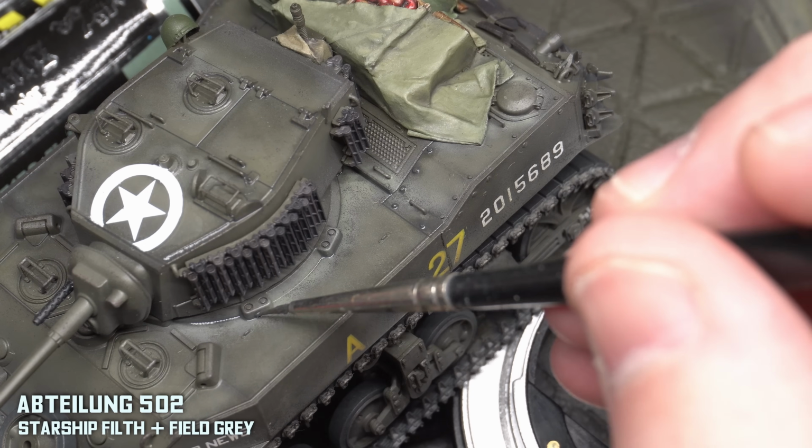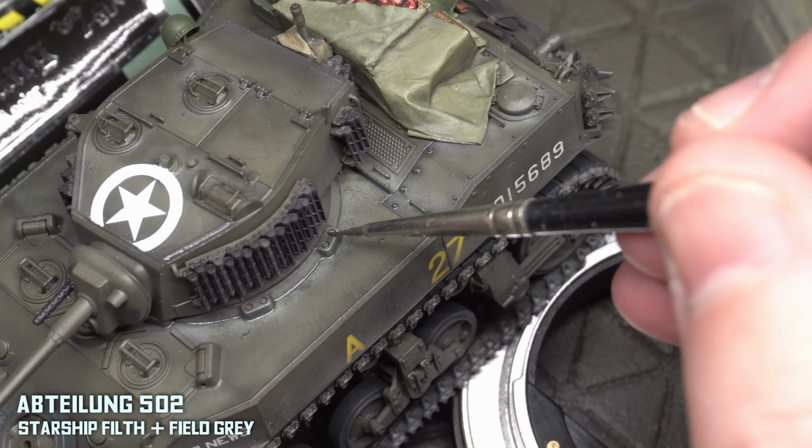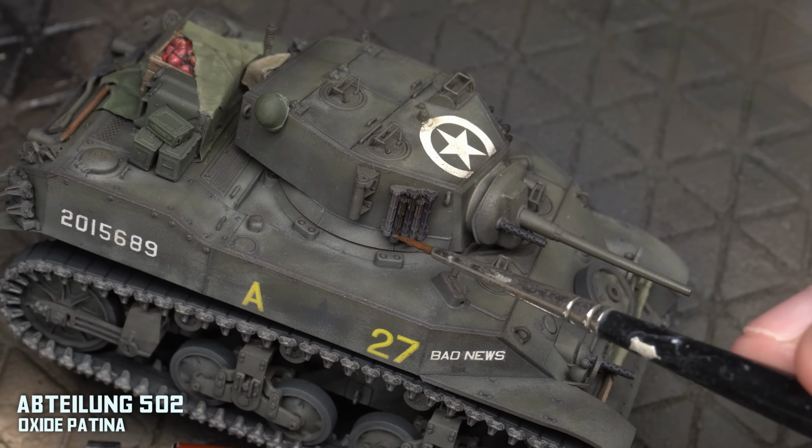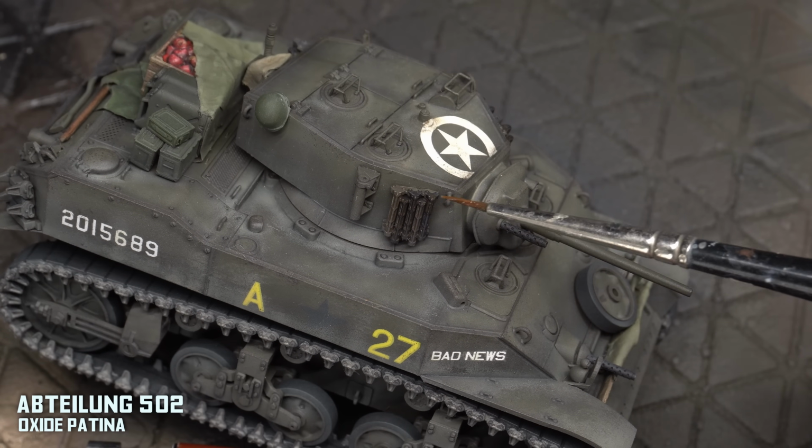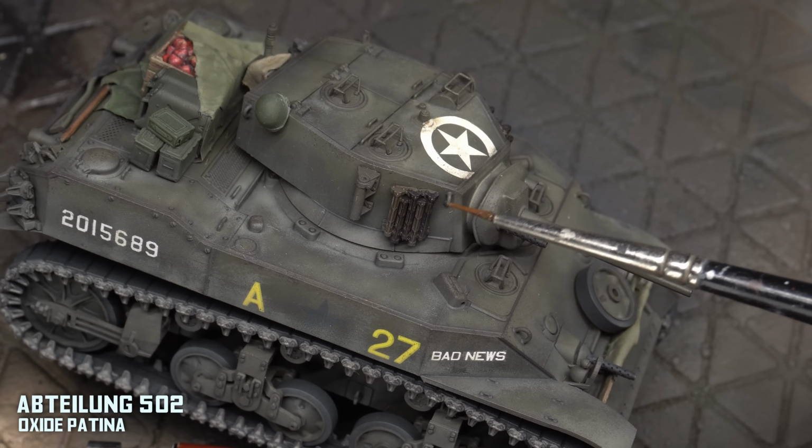The washes were all thinned heavily with VMS Universal Weathering Carrier Light. Next up, I use some Ammo 502 Oxide Patina. This was brushed onto more exposed metal items like the track cleats and the tools.